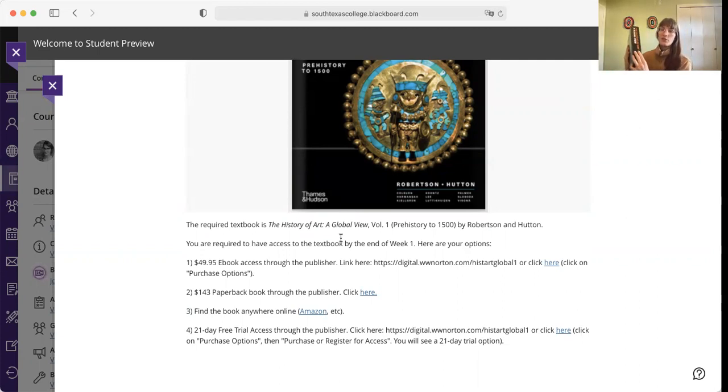This is 1 and 2, so you won't need to buy this unless you are going to be taking Survey 2 class, which you probably will be. But really, honestly, for now, I just recommend purchasing only the volume 1 because I'm not sure if I'm going to stick with this book. I might just stick with it next semester just in case. But I would, if I were you, I know many of you will probably prefer the online option. So that is an option as well.